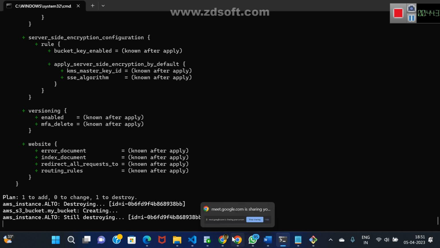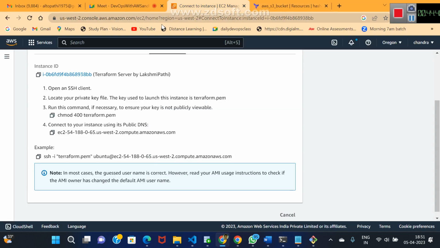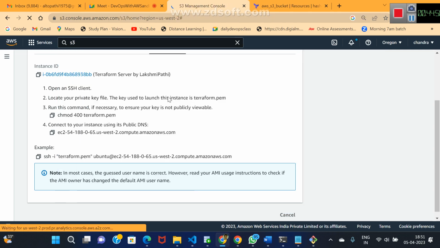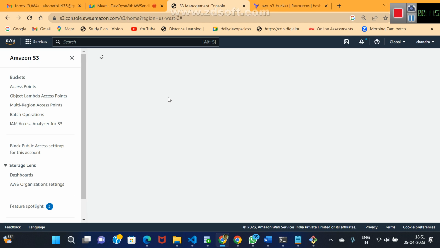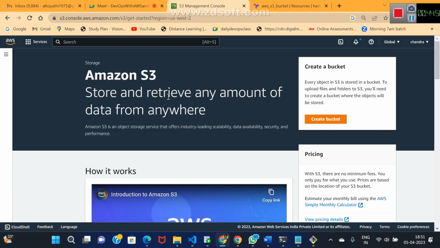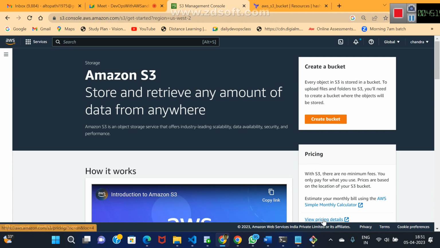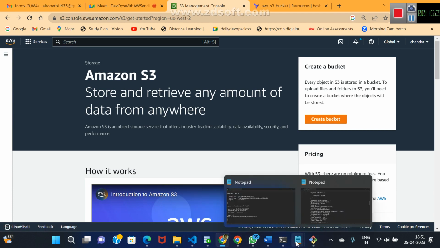Even there we are going to S3. You know how to move to S3 here? Coming here, just S3. Check it here. Are there existing buckets? I think it is asking to create a bucket. We need to see existing, right? No bucket has been created till now. Something is giving an error, right? Check it. Only lowercase. Somewhere I gave a capital letter. That is the standard rule. Object name must be in lowercase.